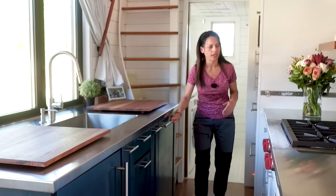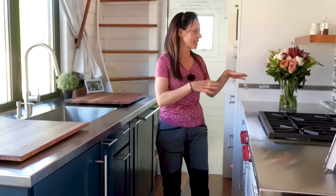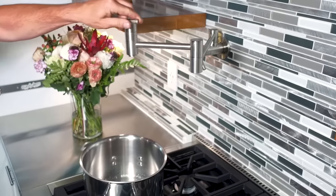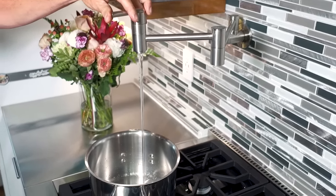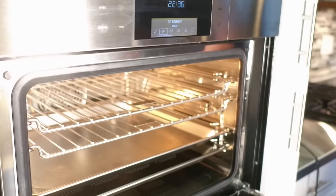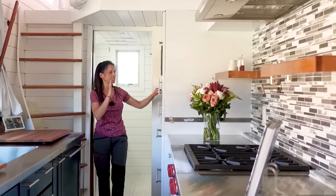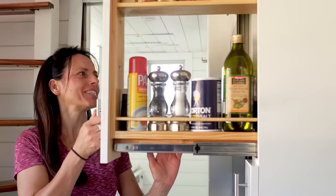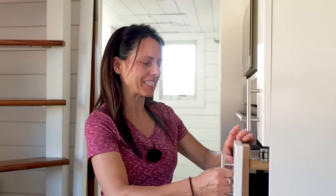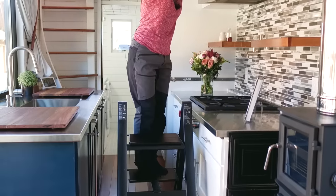Because we wanted to host, we made sure all our appliances were full-size: the refrigerator, the dishwasher, and the stove — four burners. Since I love to host, I felt I could do a lot with four burners. We also put in a pot filler, which I consider a necessity. The steam oven is a great feature — we bake artisan breads in there and they come out absolutely perfect. Since I love to cook, I had to have a sliding spice rack. And we designed a sliding ladder so I can reach the pantry.